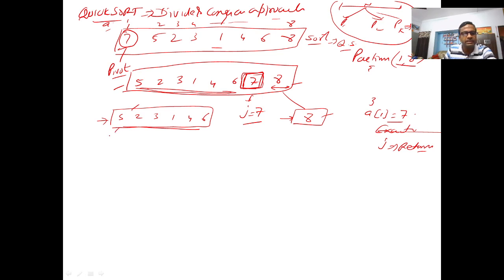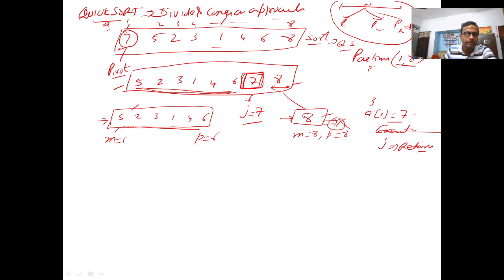In this case m is equal to 1 and p is equal to 6, covering elements 1, 2, 3, 4, 5, and 6. And in this case m is equal to 8 and p is also equal to 8. And we know that a list containing a single element is always sorted, so no further calls will be made to solve the right list. Done. Now the left list is again to be sorted using the same algorithm.